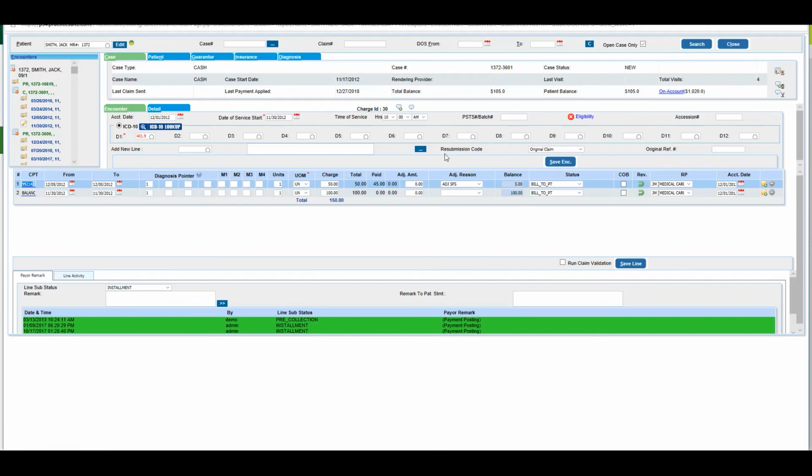Sometimes you get interest payments from the insurance, and when you do, it might not be specific as to which patient it is for, or it could be a general interest that is being given. In that instance, you can create a dummy patient account named interest, and also have this interest code added as a new encounter, new charge, and then you can post that interest amount to that charge.